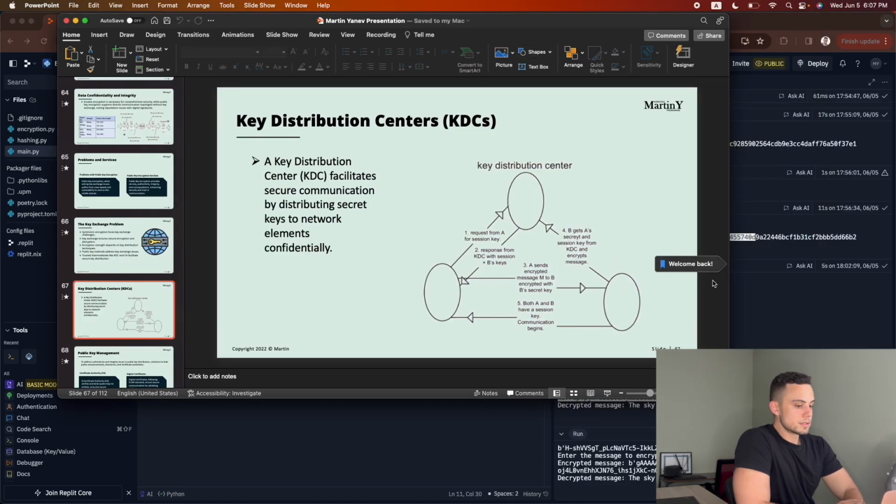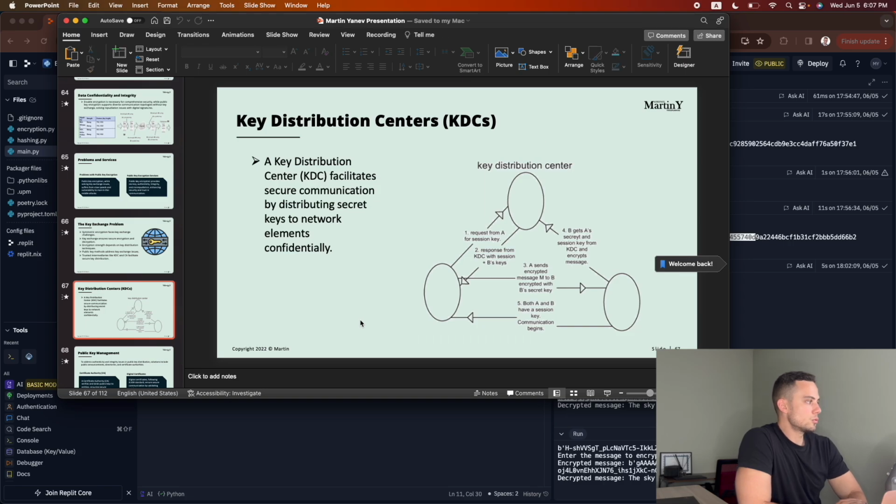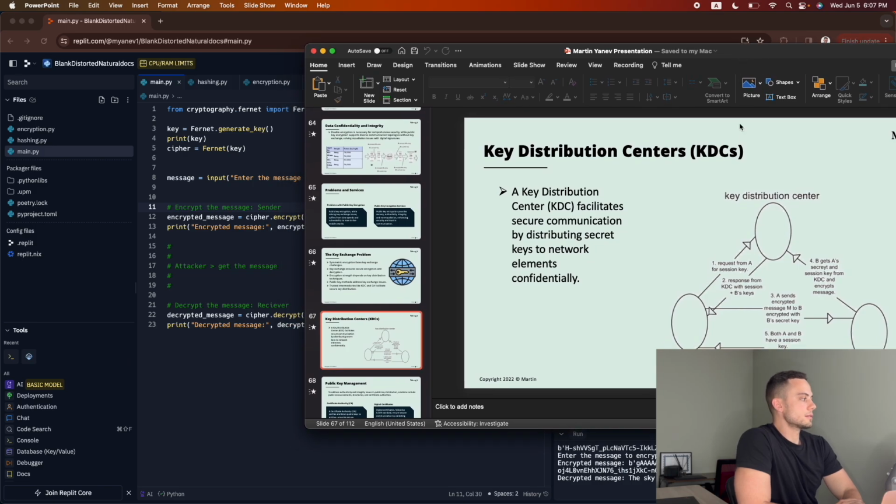Okay, so since this is symmetric key encryption that we're doing right here, so we're not doing public private key, we're doing symmetric key. If you ask me for the portion where the key is created, you can see that the key is created, and then the key distribution center will have the key of this communication.